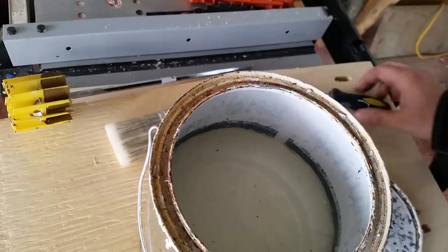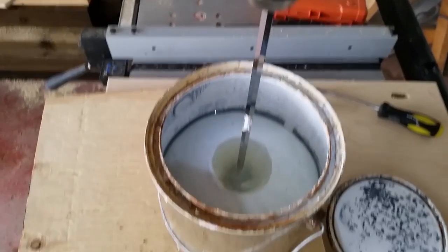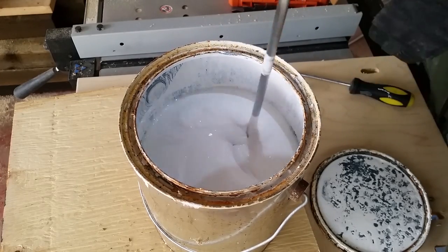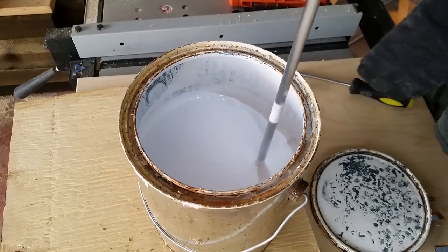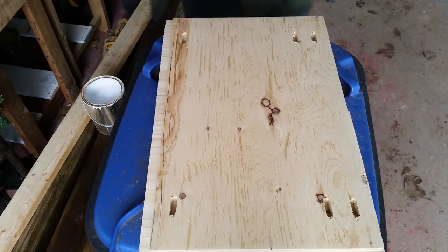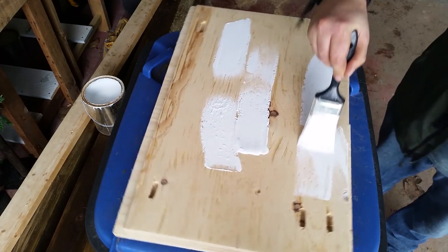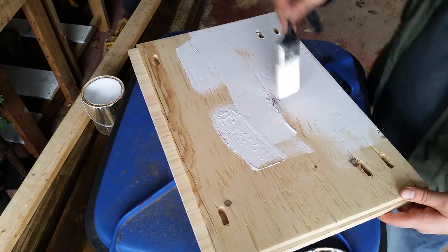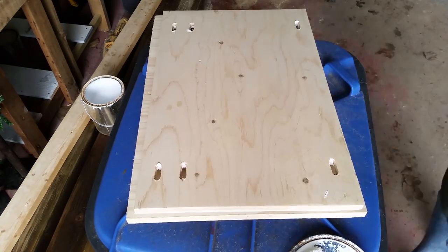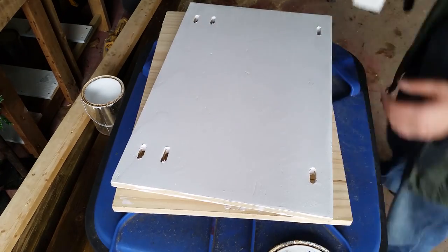I still had leftover paint from my last renovation and I cracked that open, finding it had completely separated, so I had to give it a thorough stir before putting it to use. It had been sitting outside all winter so it'd have frozen and thawed a few times, but I thought it would still work just fine for this application. I used my paint stirrer on the end of my drill and that made pretty good work of it — I made sure it was thoroughly mixed before using it. I dusted off the piece of wood with a dry paintbrush to make sure there was no dust left in the grooves. The paint went on pretty thick — possibly because it had been sitting so long — but one thick coat will work for me. I started by painting the backside first, then threw some screws down on the wood, flipped it over, and set the wet side on the screws so the paint wouldn't glue itself to the board below it. Now I just have to let that dry overnight and it'll be good to install.